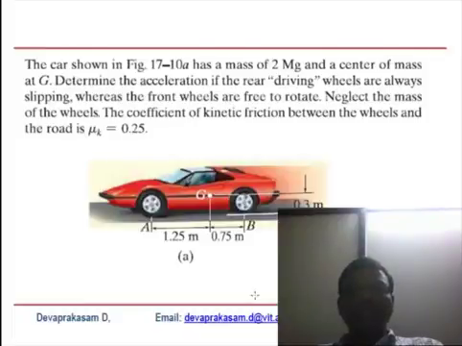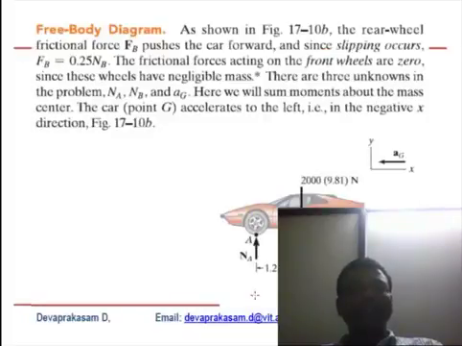So now what you have to do immediately is take this dimension, apply the load condition, draw the free body diagram and fix your coordinate system as it's given. These are the 2000 into 9.82 Newton, these are the parameters. Now you resolve that. FA is not there, as I said, the front wheel is free to rotate, which means zero friction. So FA is equal to 0, but there are still the reaction forces NA, NB, and AG, so there are 3 unknowns.